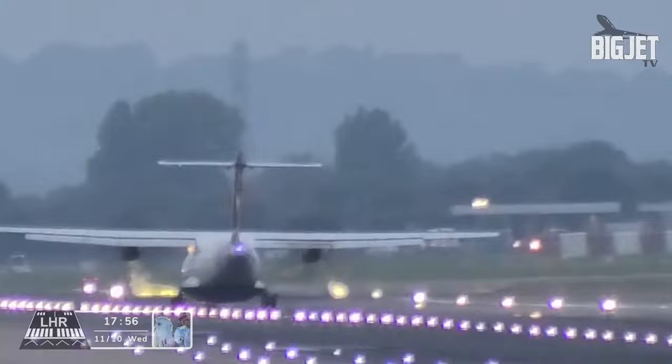Love a turboprop, don't we? Hey, hey! Oh, it's getting dark! It's getting dark!